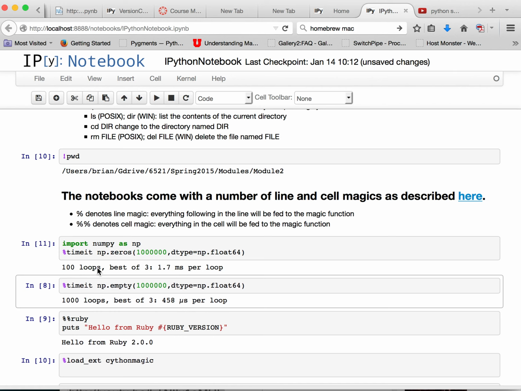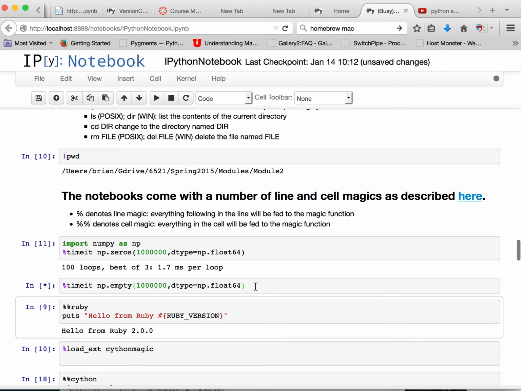So it did it 100 times, and the best 3 performances averaged 1.7 milliseconds per execution time. Now I'm going to do the same thing, but I'm going to use the empty command, which just doesn't initialize the values. It leaves them all as whatever the random values in memory were.